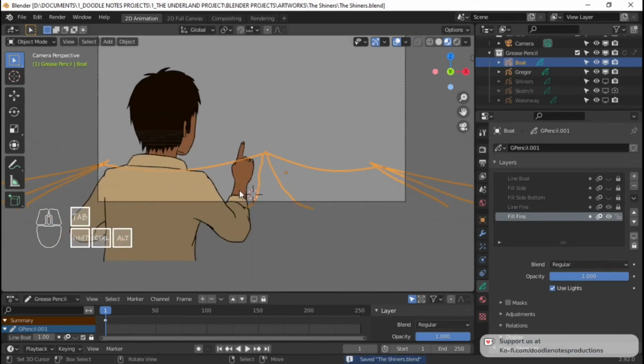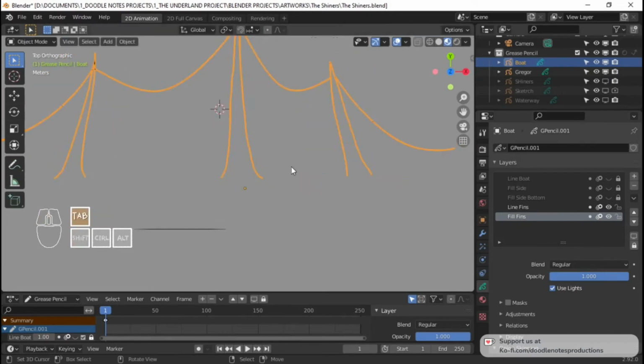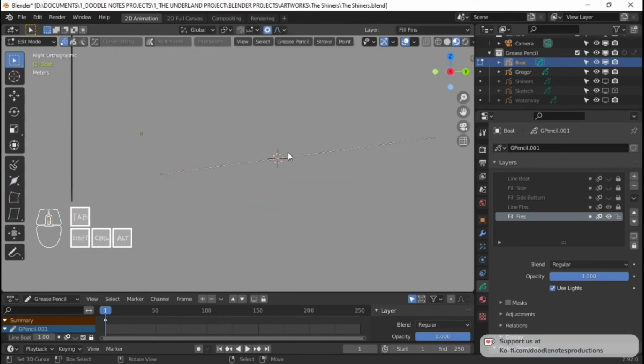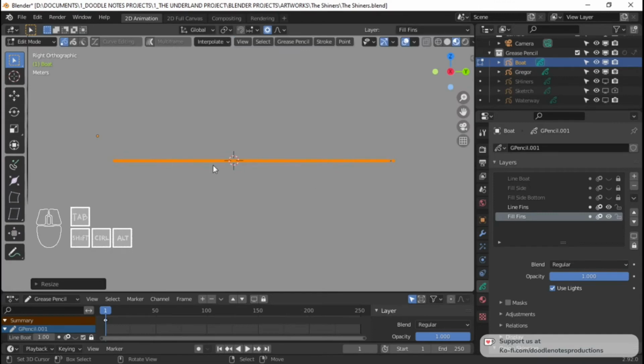And I'm gonna go to top view. I'm gonna make sure that I selected the fins here. Let me just Shift S cursor to selected so that the fill is gonna be aligned right on the fins. I might have to actually bring the fins back like this as Z0 just to line them up straight on the Z axis there so I can add the proper fill. So there we go. Now we're in the fill.